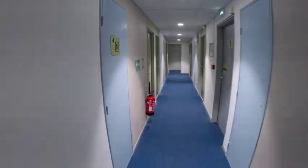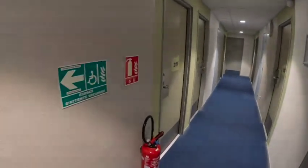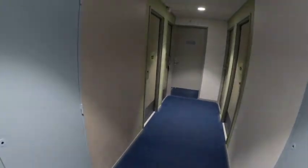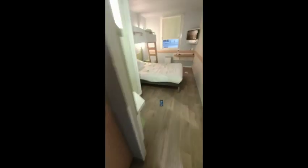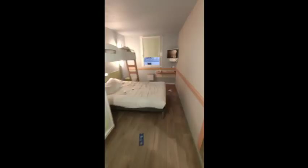Without breakfast, I guess. It's only around 5K, so you get to save even more. A little heads up, I could not manage to finish shooting inside the room the other day because my parents were very tired and I simply could not expect them to wait outside until I finished showing you guys inside the room. We were about to check out, my parents were waiting downstairs in the lobby area. I quickly came up and shot this with my phone without my GoPro, so it's going to be even more shaky. I'm sorry about that.